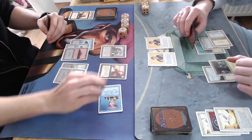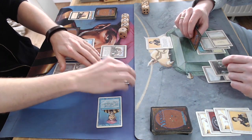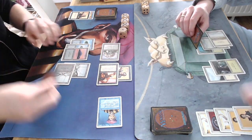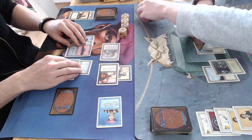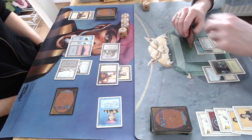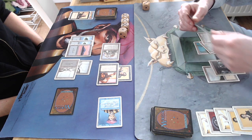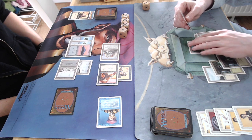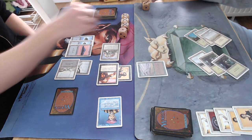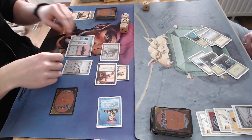This game already looks pretty much played. He's on 12, playing a new Unholy Strength, attacking for nine. He's got a chump block on the Juggernaut, taking four — drops to about eight. It's hard to see that second dice but I believe it says five, so he's on eight. Then he does a huge Hurricane, but that's not going to be enough.